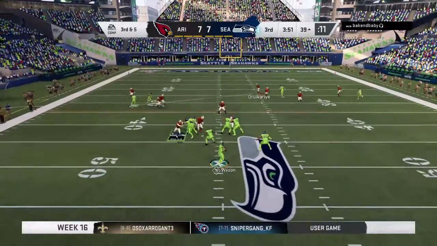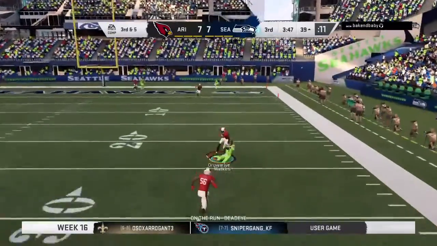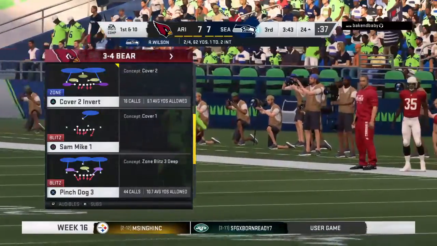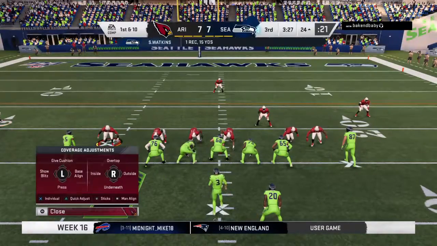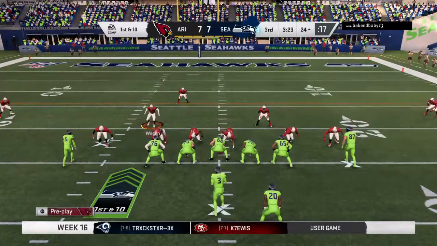From the gun on 3rd down, Wilson. Flushed out right. And this is caught by Watkins. And they're going to have another first down as the tackle's made here at the Cardinals' 24-yard line. First and 10 at the 24-yard line.